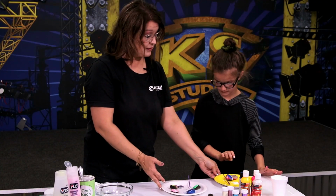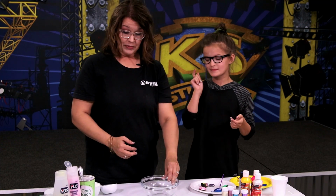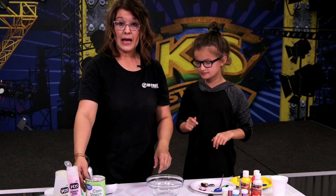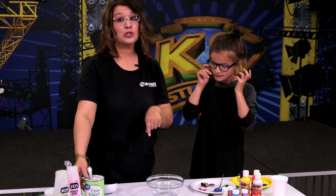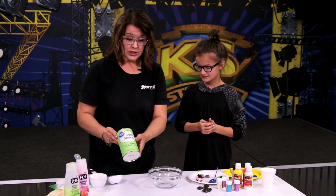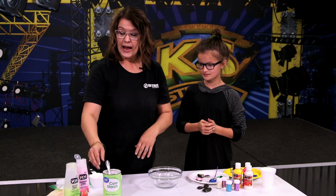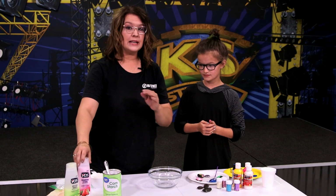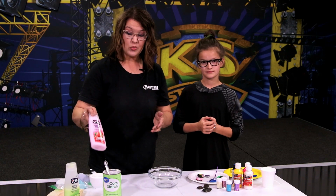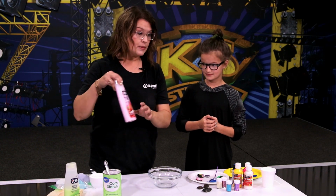Our second craft, Berkeley really likes this one too, is just as easy. And this is stuff that your mom and dad probably have around the house, but you need to make sure you ask them first before you do it, okay? So this takes cornstarch. This cornstarch was like 80 something cents at Walmart. And then conditioner. You don't need any special kind of conditioner. This one was literally 88 cents at Walmart. They smell good too. Smell? That one's strawberry. So we made some earlier.